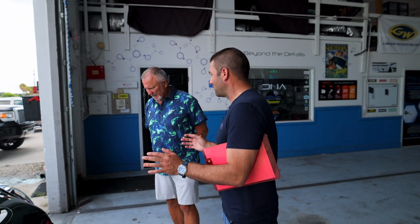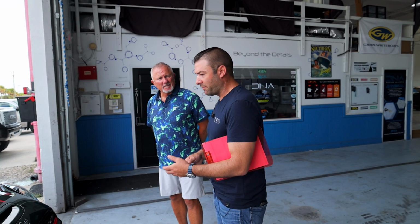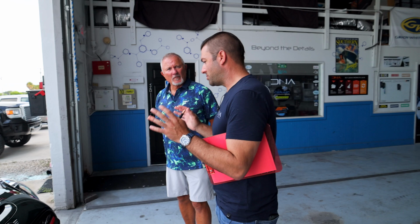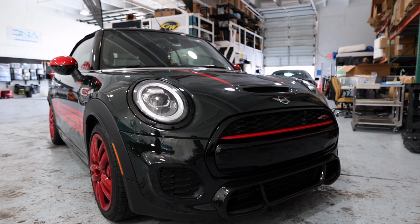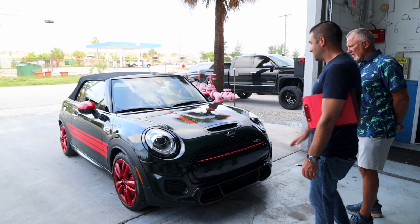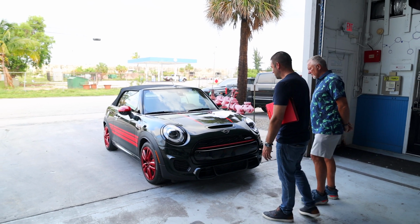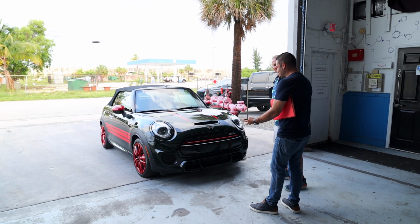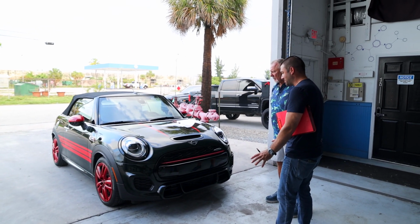So immediately the first conversation is going to be about PPF. When we talk about PPF, really the goal is to get you what you need. Now I think a car that's low to the ground, you should be doing the whole front end, just because if you see this thing backed up to a regular pickup, the bumper is here, right? Yeah. So you're driving down the road, you're going to be catching a lot of that debris, whatever it may be, sand, rocks, it doesn't matter what it is, you're going to catch it.